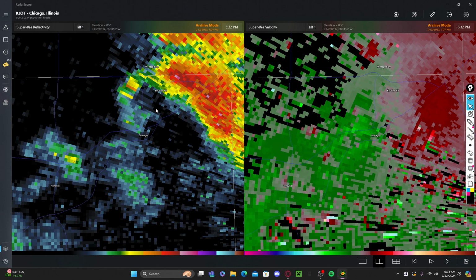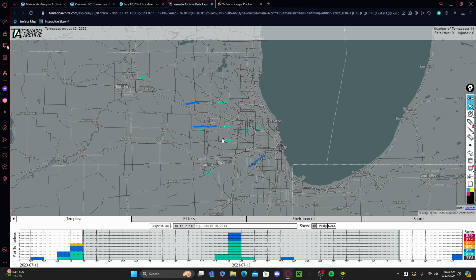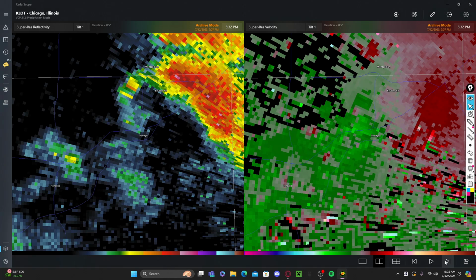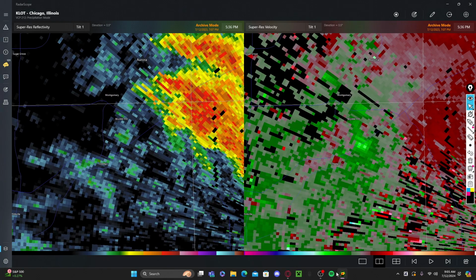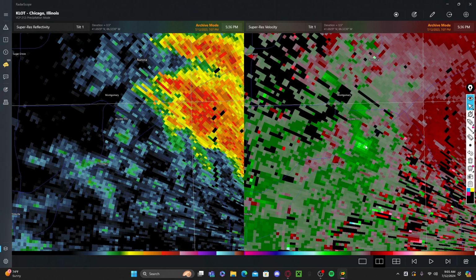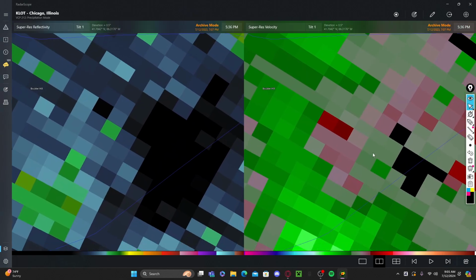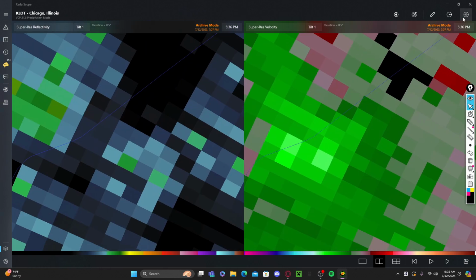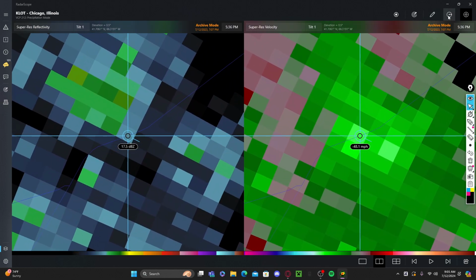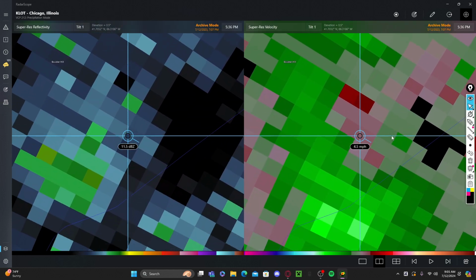Being close to the radar also is helpful at the same time because most of these storms are very surface based, and the rotations were very close to the surface as well. Don't forget these are EF0 and EF1 tornadoes. This is our first tornado. This is out here near Oswego. EF0, it lasted about 8 minutes, but you can see here the rotation ramps up a little bit for a few minutes, especially right here. This is when the website says that tornado genesis occurred. See pretty strong outbounds right here and, not super strong, but much stronger inbounds right here. Some of these reaching almost 50 miles per hour inbounds, and then a little stronger outbounds as well.